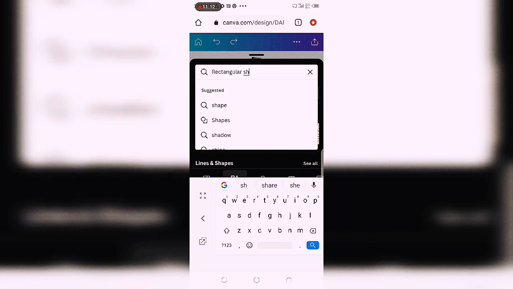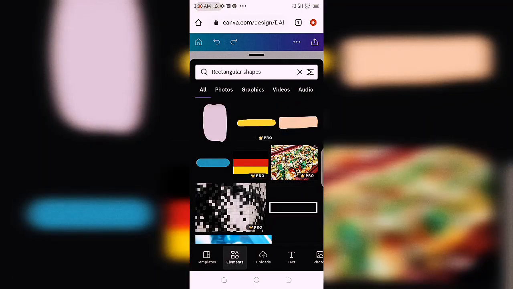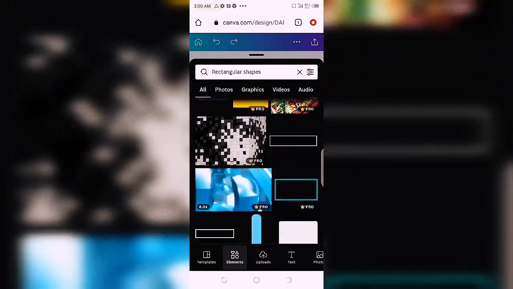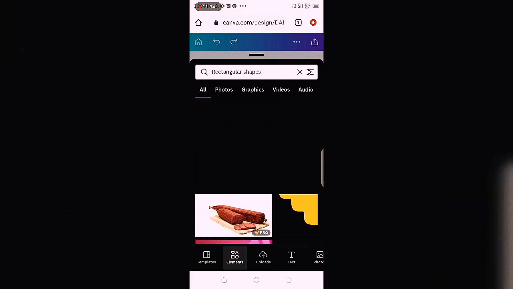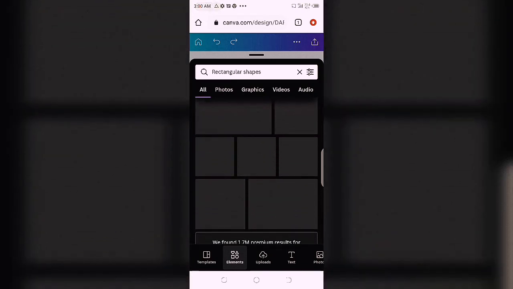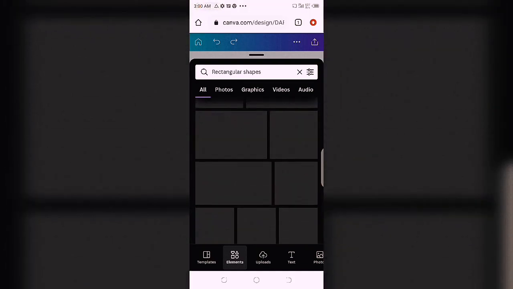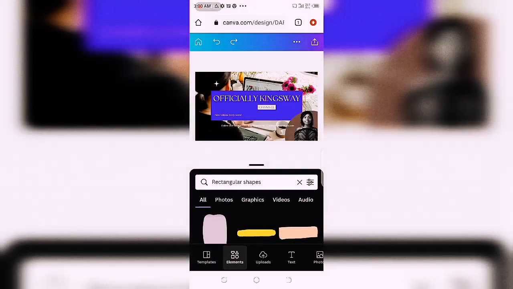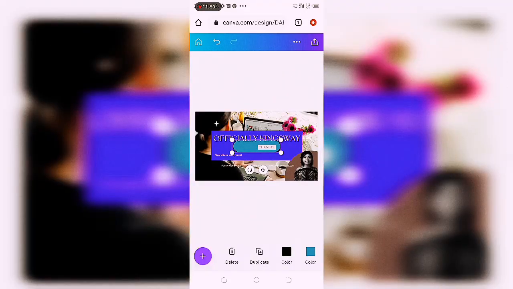It's very important for you to know what you want, the kind of design you want for your banner, before you even start editing. So a quick tip is for you to go to YouTube and search for other kinds of templates, or you can actually make use of the templates here in Canva. Just pick any template and start editing. And it brought out these different rectangle shapes for me, so all you just have to do is to select the one you prefer. All I did is to choose this particular rectangular shape.